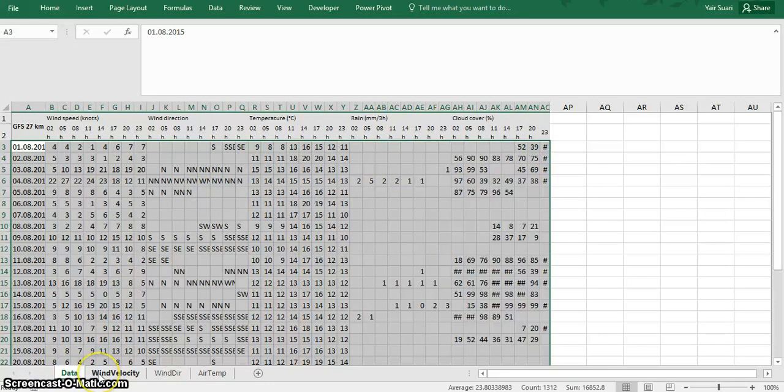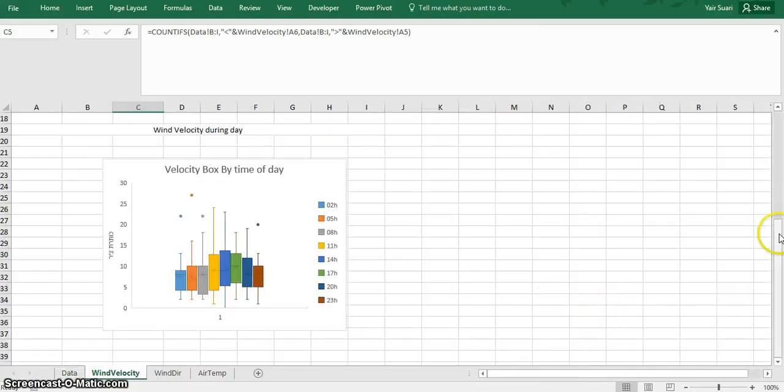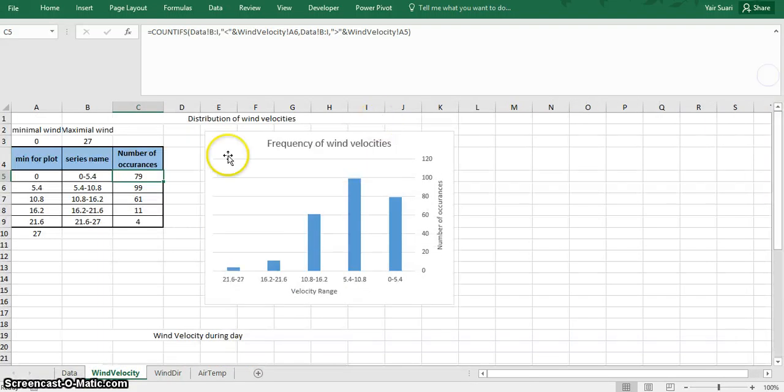And now the analysis. I have wind velocity analysis. This is how many occurrences of 3-hour period in this date range we had of wind 0 to 5.4 knots. The numbers change according to the data.